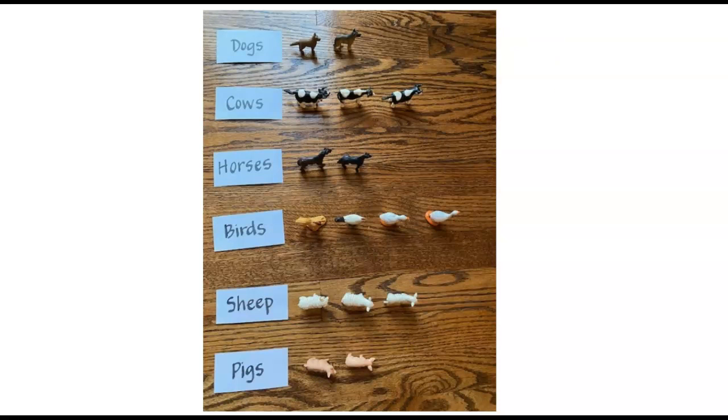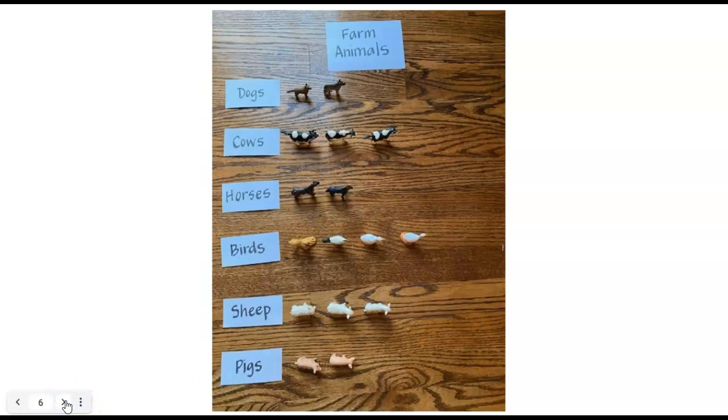What did I do? What is it called when I make something look like this? I organized it, right? Yeah. I organized the information or data that I had in front of me, and that is those little animals. What if I added this? Ooh, do you see what I added this time?